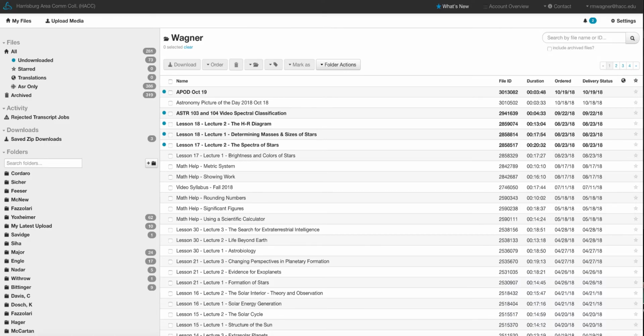And then after a few minutes, we should be able to come back to 3Play and note that now our video is ready to go. And we can see that when we look at it, it is now bolded and has the little blue dot next to it. It no longer has the timer next to it, telling us that the captions have been transcribed for this video. And that usually only takes about the length of the video, about the length of time of your video.